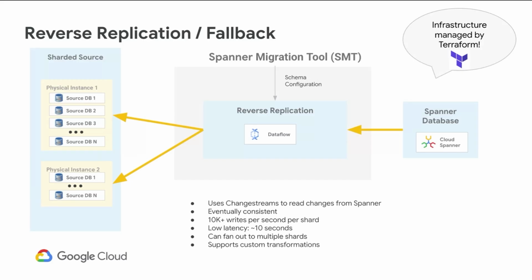I would also want to highlight that this entire migration happens in your GCP project in a completely transparent manner. All of the infrastructure that is created by both the forward and the reverse replication pipeline is transparently visible to the user, and is managed by Terraform under the hood. This means that while you don't have to worry about the individual state of each of these GCP resources that we spin up on your behalf, you still have full control and visibility over what the migration pipeline is doing for you.